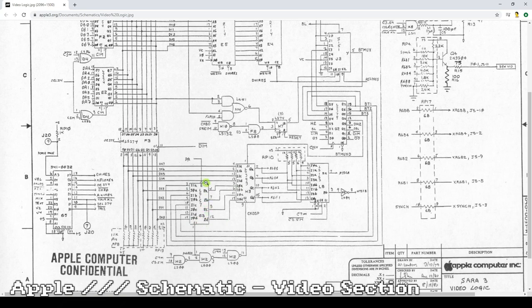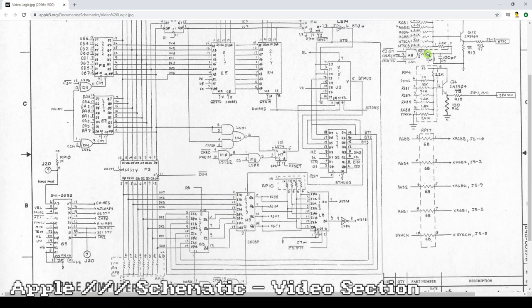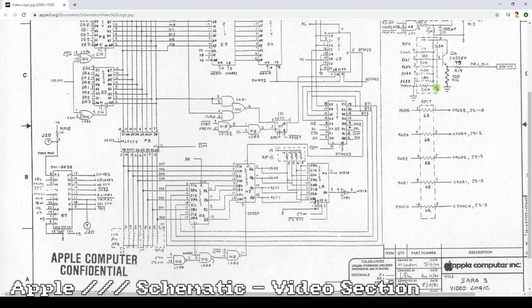Basically, if this were not functioning correctly, I think that would be what's causing NTSC to not work at all, but RGB to work some of the time, because we're getting data that bypasses it during some of the operation. That's just a completely random thought. Without putting a scope on it and taking a look, we wouldn't know for sure. But my gut is telling me that it's this chip. So let's take a look at that chip and see if it makes sense that it might be this.